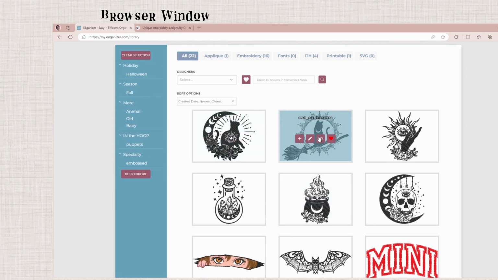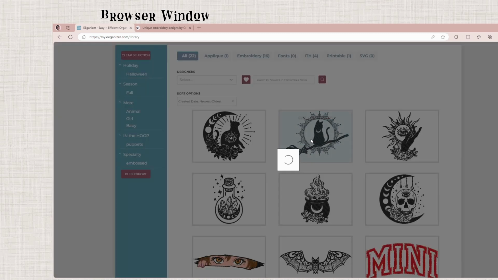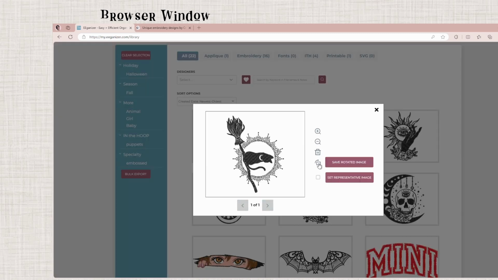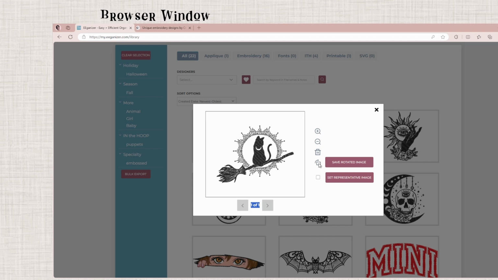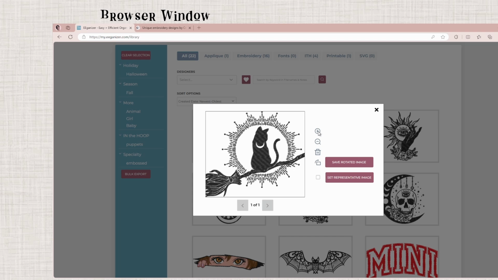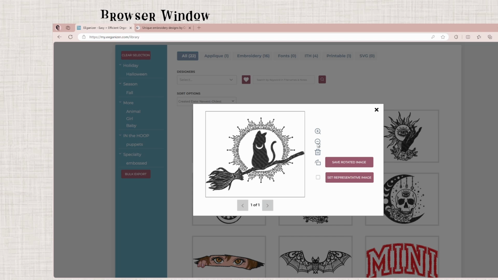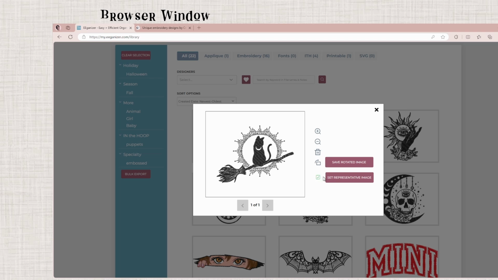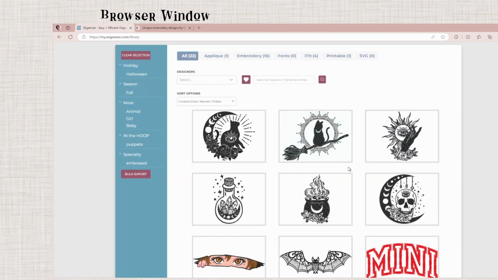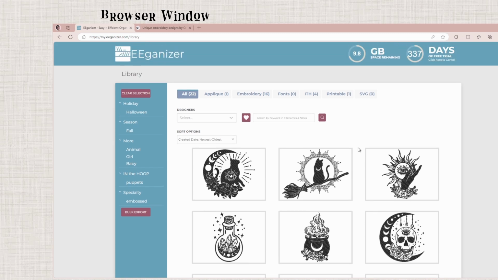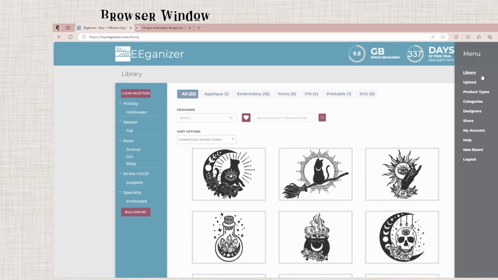But sometimes your images will upload sideways. And it's very easy to just rotate that and fix it. If you wanted to maybe zoom in and make it bigger, you could do that too. And then just tell it, hey, I want to save this image. It's very easy to use. So the software is really easy once you figure out how things work. The different ways to upload did take me a little bit of time to figure out. But once I figured it out, there's four different ways and it does make sense.